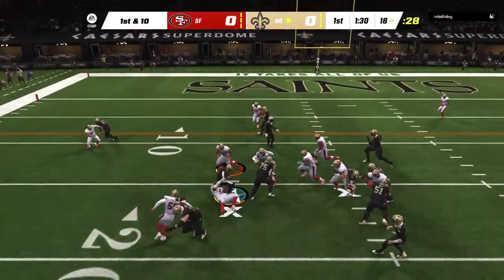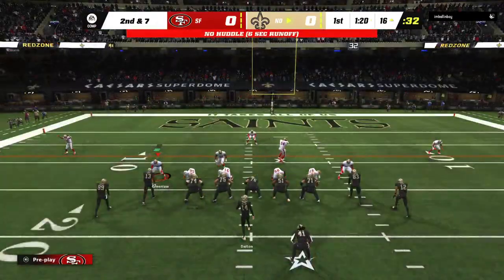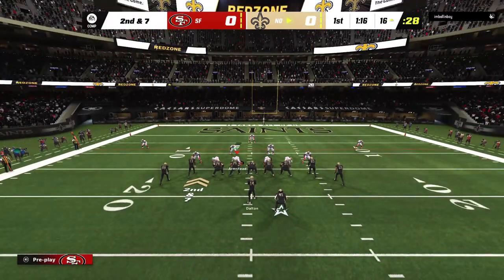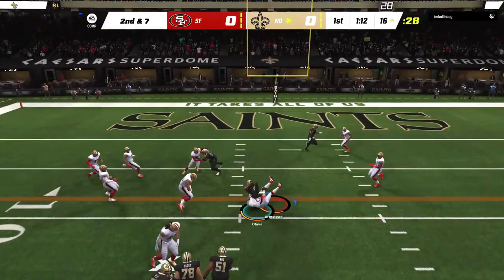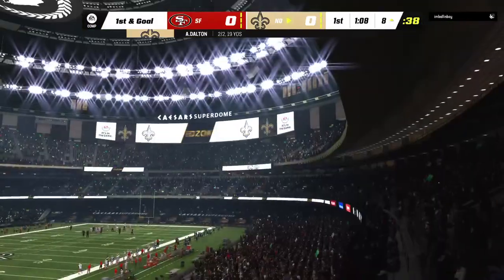Staying on the ground on first with Kamara. He'll get forward for three down to the 16-yard line. The last run got three. Now here's second and 7. So Dalton now. Olave over the middle. Second catch for him today, and it'll wind up a first down.